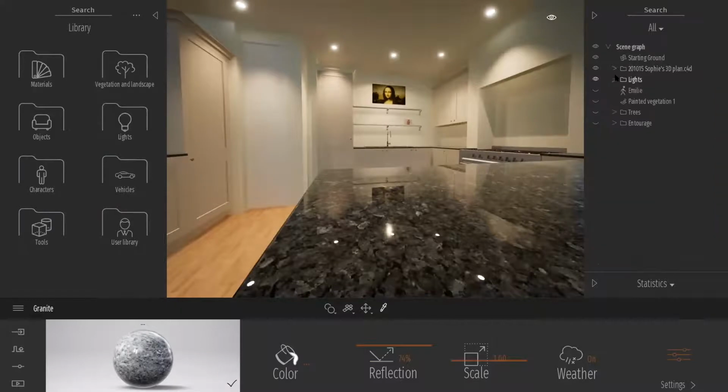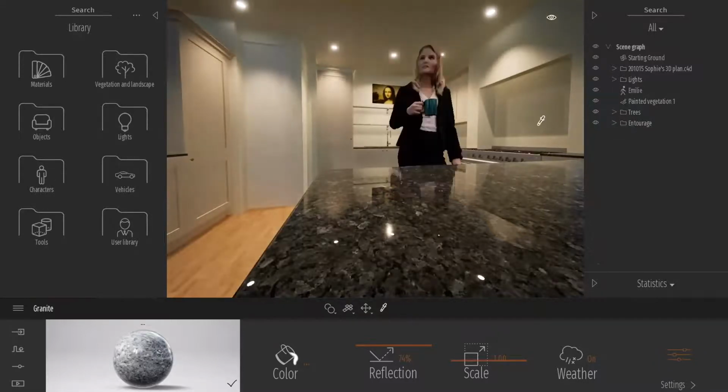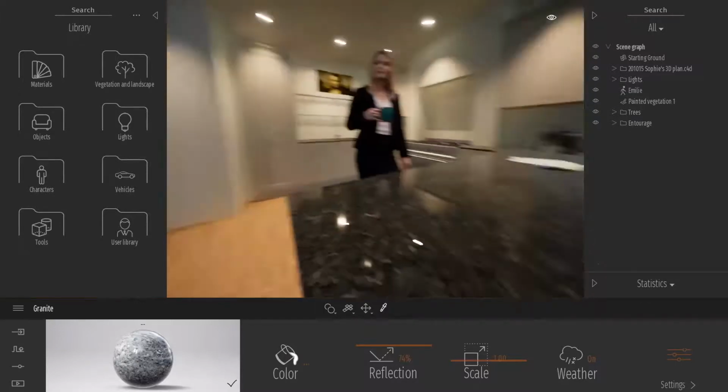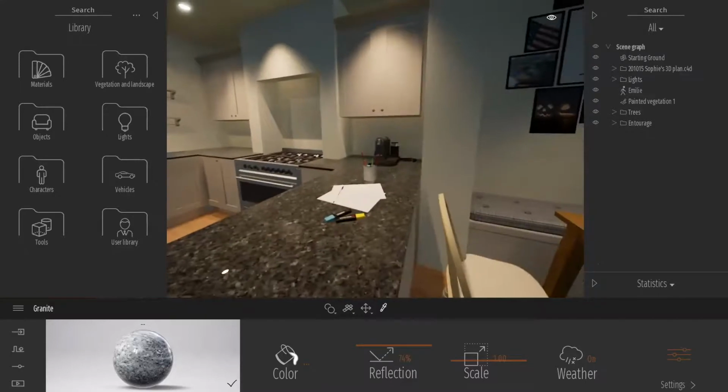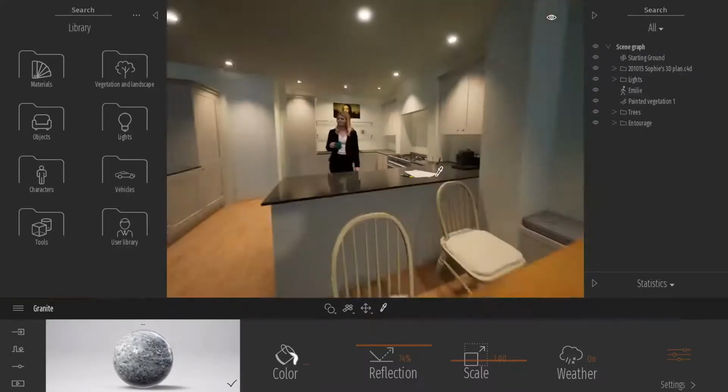And let's just, because we're running out of time here, what is the time? Yep, it's nearly 2 o'clock. So because we're running out of time, we are going to quickly turn on all our other entourage. So Emily, painted vegetation, trees, and entourage. There we go. So we've put other things in here. Could come from SketchUp, could have come from the library. I think most of these things come from the library.